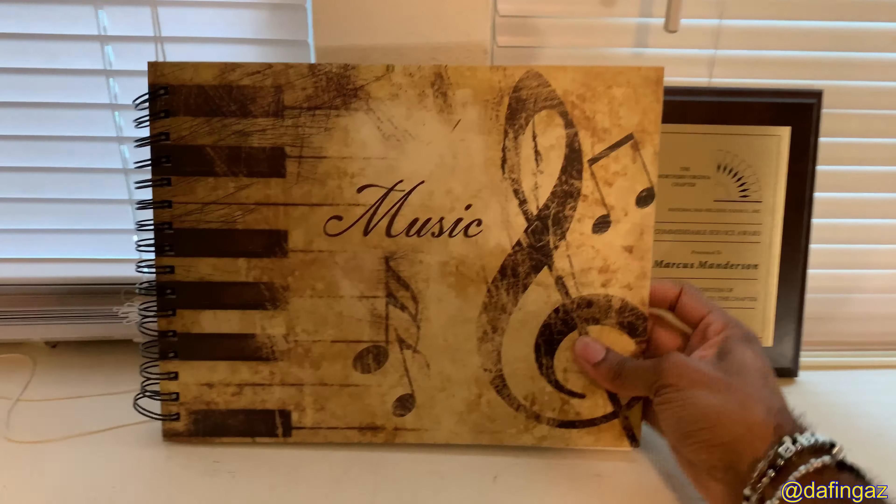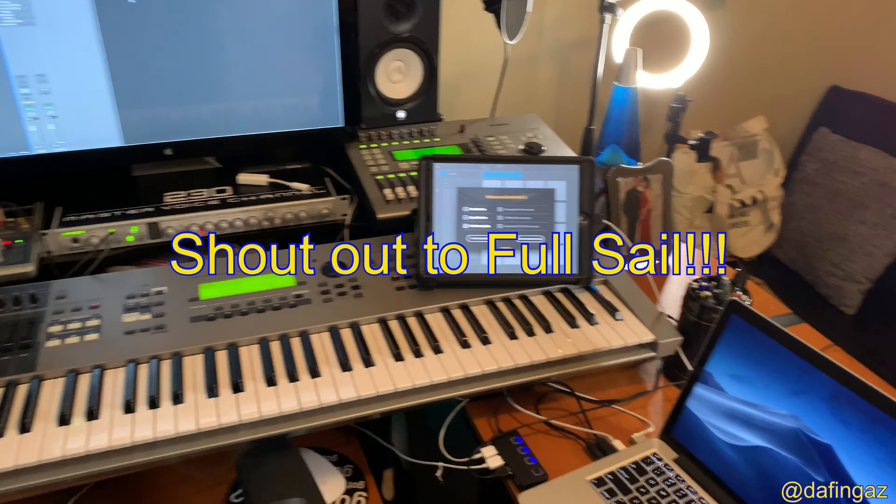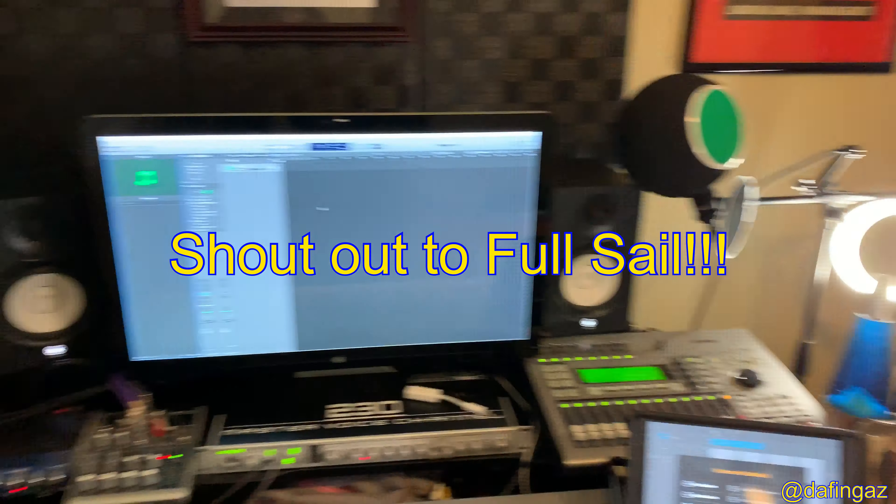Above the desk we have a JAMU plaque — Bachelor of Music from JAMU — and then I have a Pro Tools certification right there. Above that is an Omega Studios certificate in audio production from Omega Studios Applied Recording Arts and Sciences. I do have a Master's from Full Sail that I still need to put somewhere on a wall in this room — that'll be coming shortly.